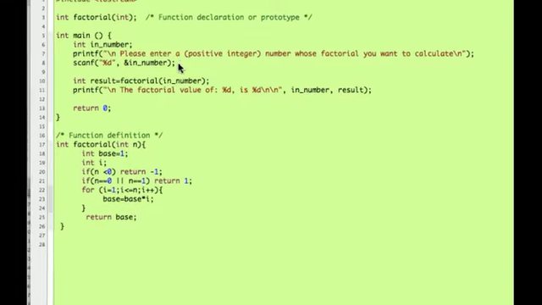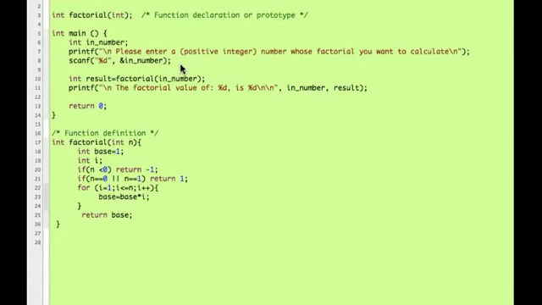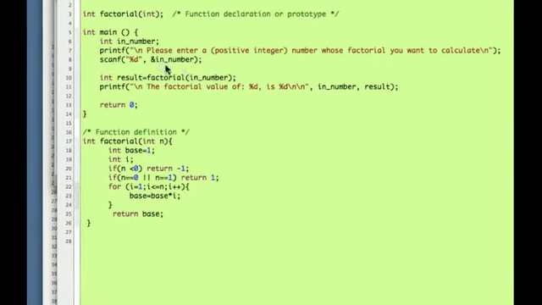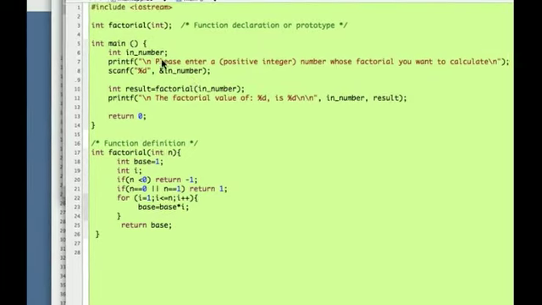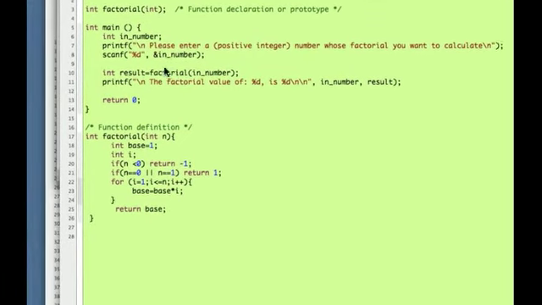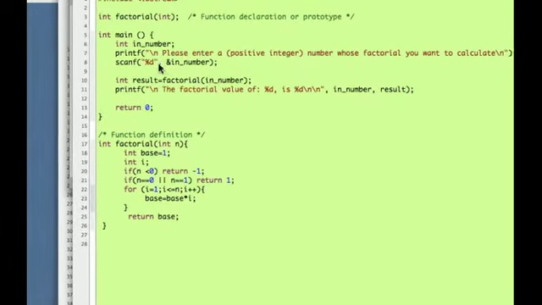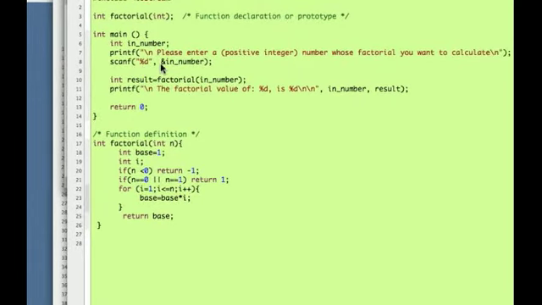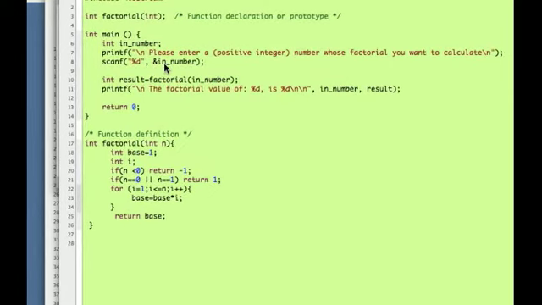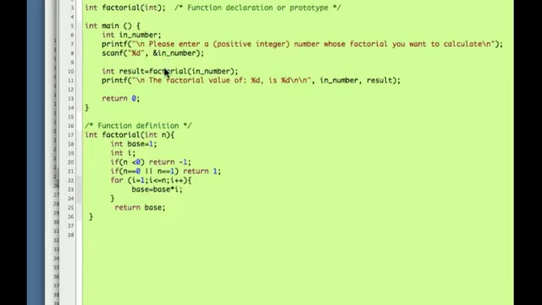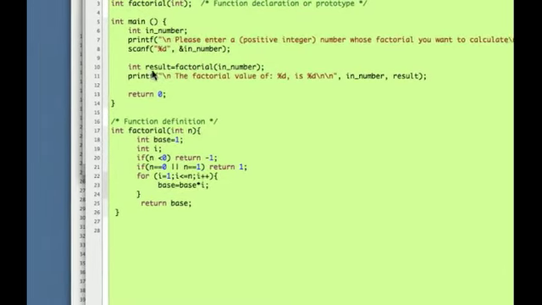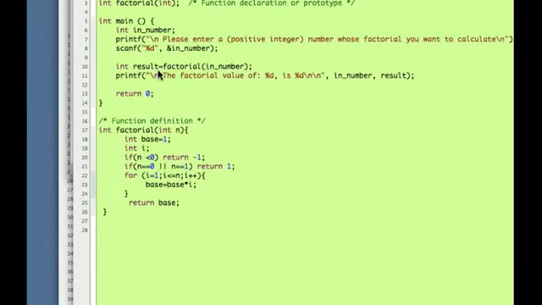And then I have scanf, and you already know what scanf does, and I give the address with the ampersand sign of in number, which is the integer that I defined here. And it's an integer, so I gave it a format of %d. At this point the program pauses, waits for input. Once the input is there, it proceeds and it defines an integer variable called result.